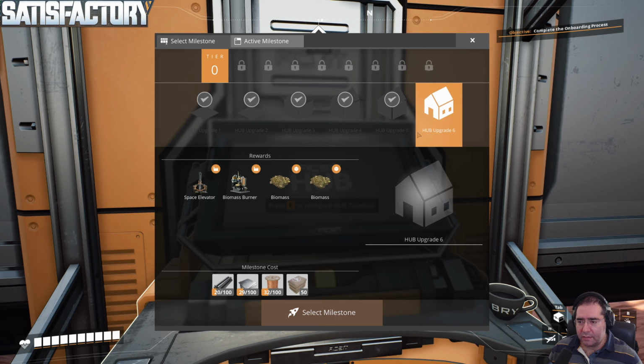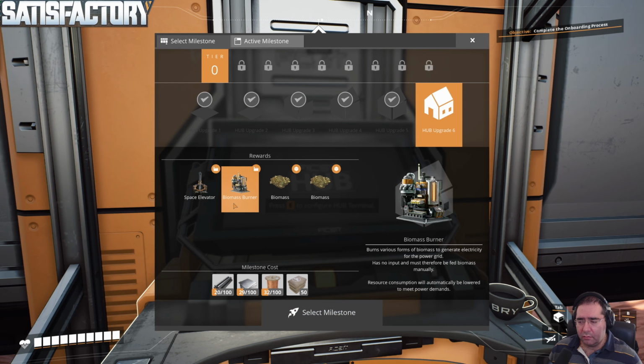Time to start upgrade 6. Okay, this is an important one. This one will make the biomass burner. This is our first machine that will be creating power for us, energy, so we can connect them to our machines in order to automate all the resources, the work processes, in order to create all our items.